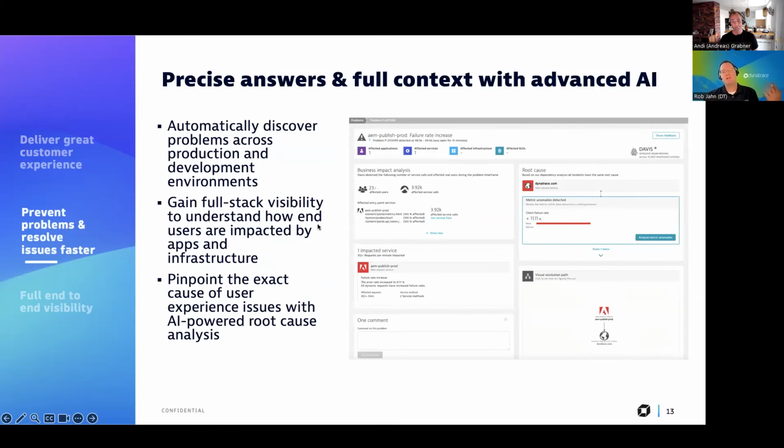And then we did talk quite a bit about the AI. There's no one problem type, right? Andy's probably done years of talking about this. The power of Davis and the AI engine is the core of Dynatrace. All of the root cause analysis, that's what it's doing. It's not a correlation engine, it's a causation engine.